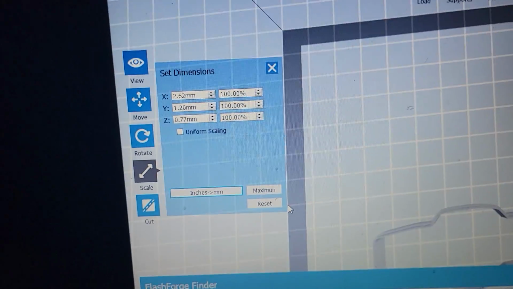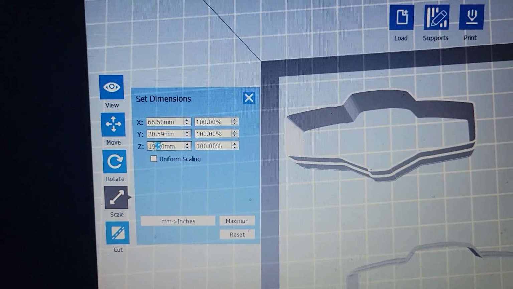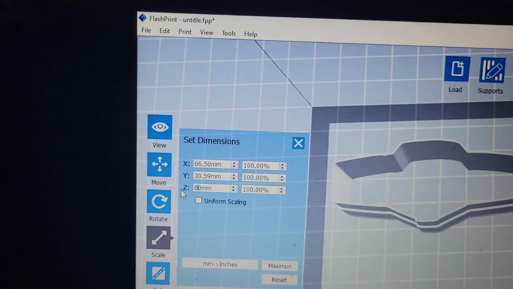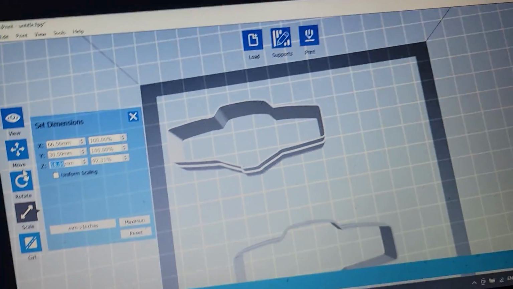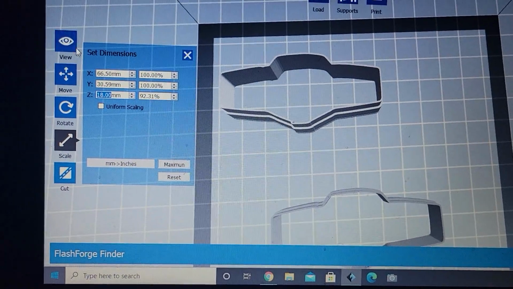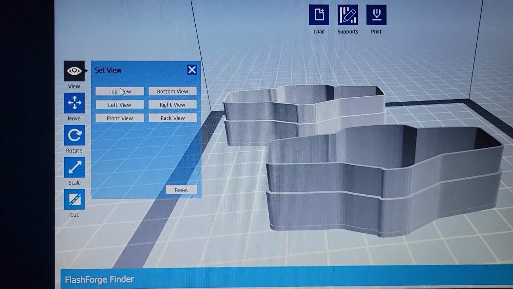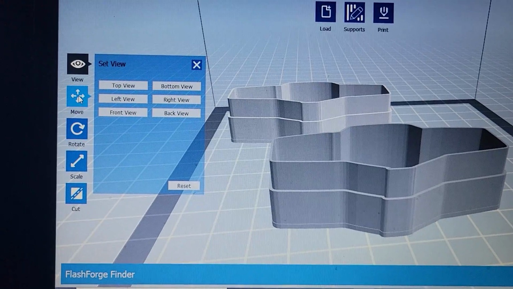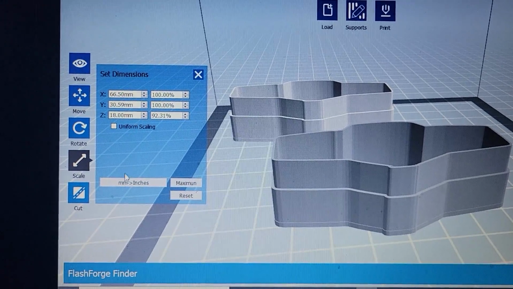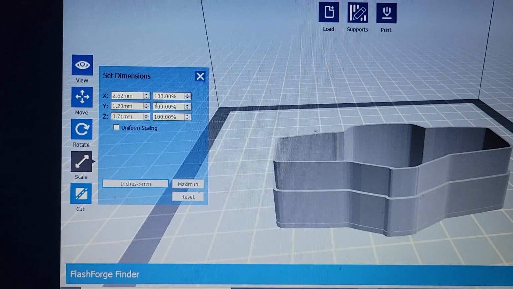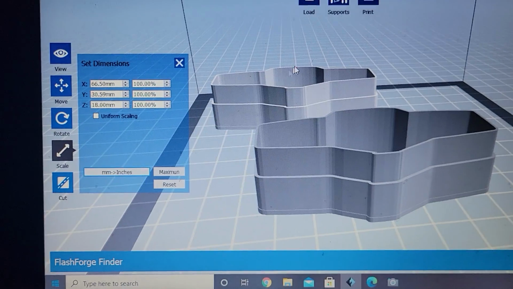For the Z dimension, you basically leave it because that's the height, and we always want it to be about 18. So it's 18 millimeters tall. And you see it's gonna be like 0.7.